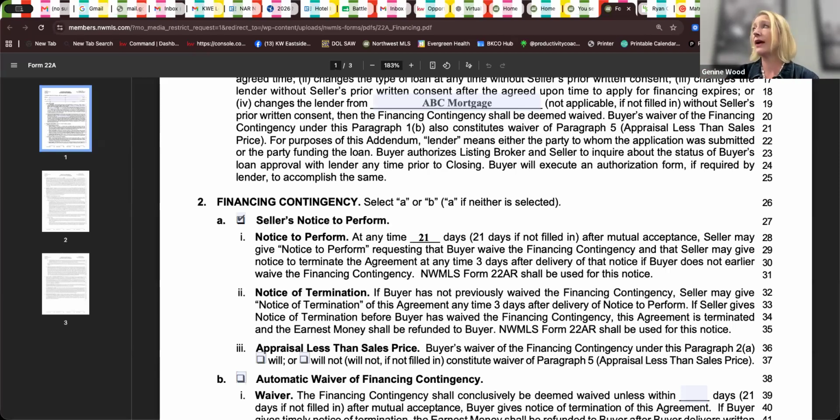On the 21st day, the seller asks. The buyer says no. Seller can, 1, terminate the contract, buyer gets their earnest money back, or 2, the buyer can say no again, and the seller can say, well, you know what, we're only 9 days away from closing. Let's just write it out. So if they say yes, they lose their earnest money if they lose their job, if they don't close. If they say no, seller can either terminate or they can say, fine, let's just move forward. That's buyer friendly.